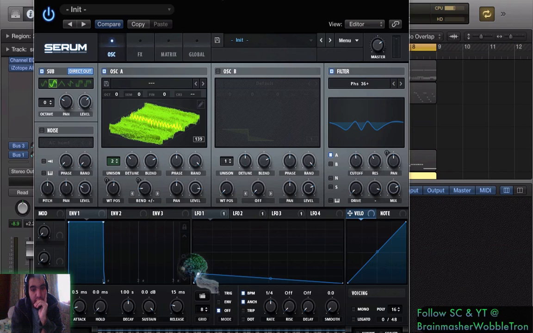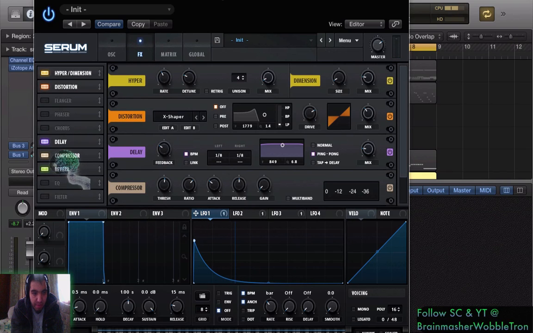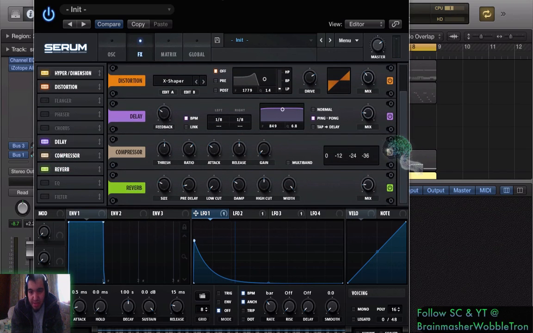Ooh. I want a little bit more of that though. There's not a lot going on here. Ooh, that sounds kind of nice. Maybe if it's going to be a nasty thing like there, I'm going to need more bass. I mean, not more bass, but more reverb.